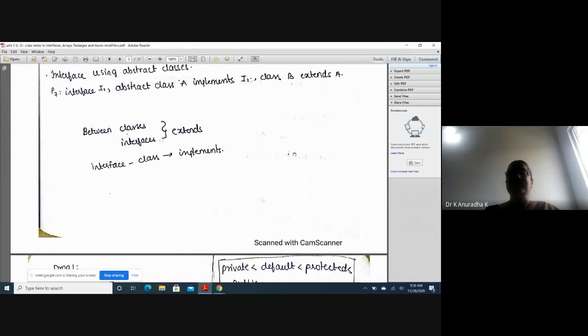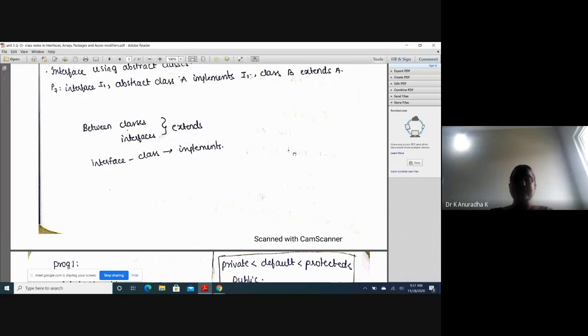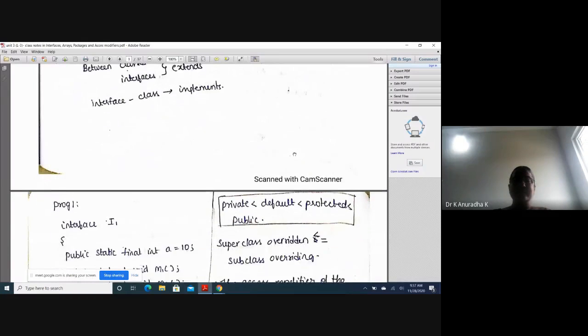Because for abstract classes and interfaces, we can't create objects. So without creating objects, we can't access their members. That's why with the help of upcasting, we can access the members of the abstract classes and interfaces. That's why try to understand the upcasting concept.